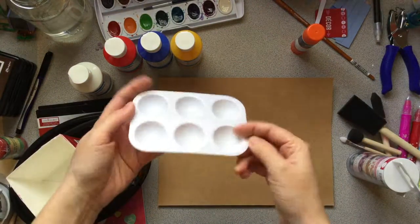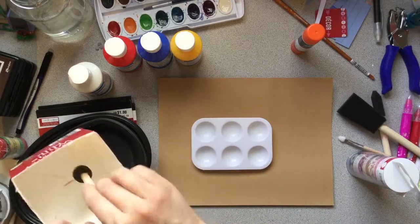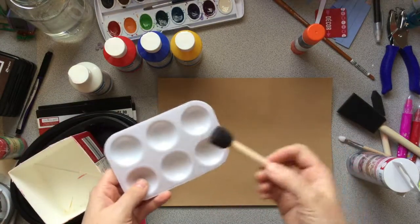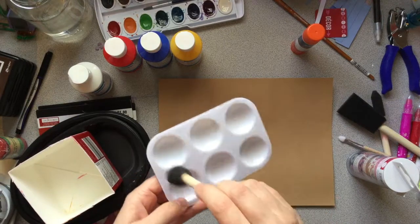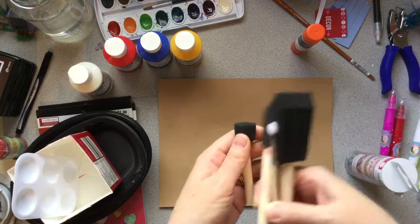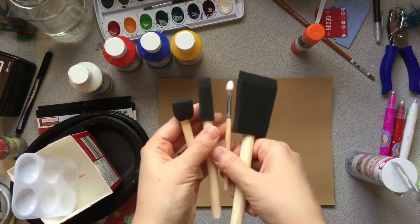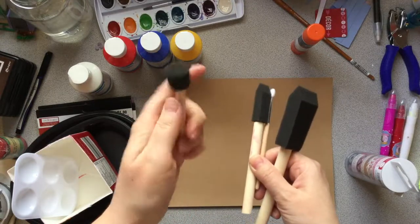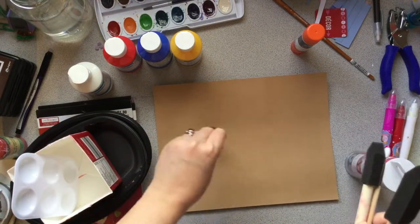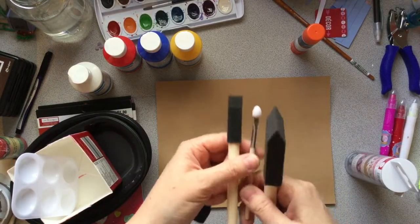I got these from Dollar Tree a long time ago. She really enjoyed taking paint from in here and putting it in here and seeing how it kind of mixed together. So she wasn't necessarily painting the whole time on the paper — sometimes she was using this to play with the colors, but it was fun for her. I got these tools from the dollar spot at Michaels — I think it was like three bucks for a pack. We got way more than this, but these are the tools I gave her to use. She really liked this one — it was fun. I showed her how to pat it on the paper, saying pat-pat-pat or tap-tap-tap, and so then she wanted to tap-tap-tap. That was a fun way to get her to put paint down.